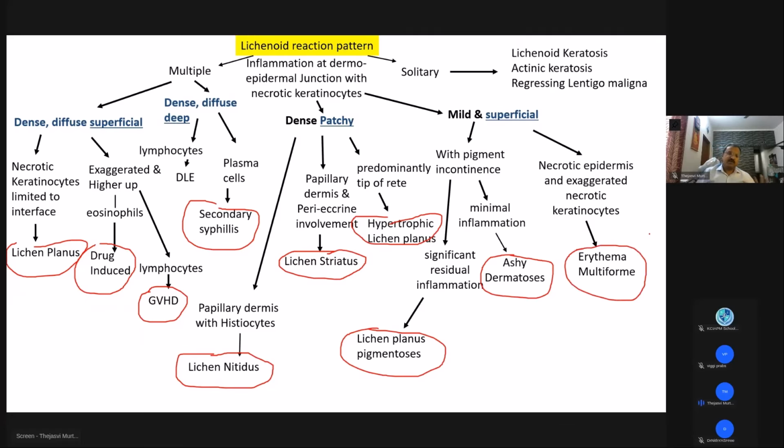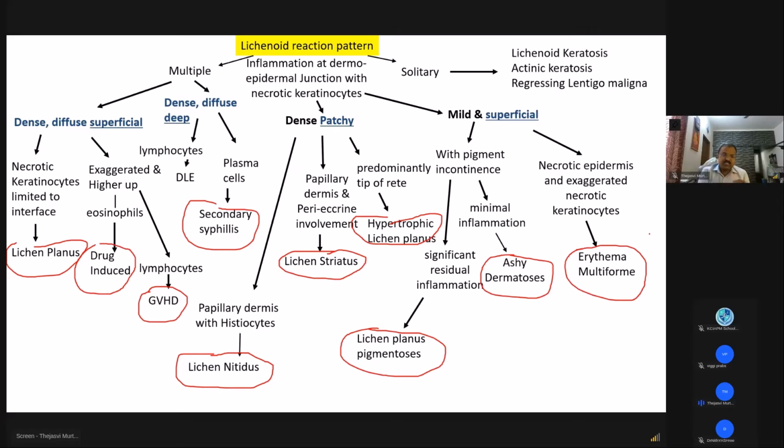So these are the entities that you commonly encounter in lichenoid reaction, and you can see there can be some amount of overlap across tissue reaction patterns, and within the tissue, horizontal or vertical overlaps can be seen. That we have to keep in mind. But more or less it is a broad category where you can narrow down: this is a lichenoid reaction pattern, and this could be lichen striatus because I'm seeing pericrine inflammation and a papillary dermal lichenoid reaction.